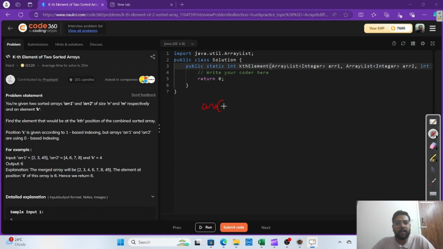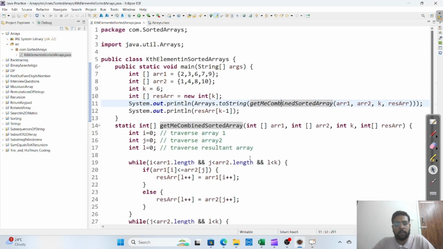In arrays, we get an element using square braces, arr[i]. In ArrayList, they have implemented their own methods, arr1.get(i). So it's the same, there's nothing change. When we study the complete ArrayList, then you'll easily do it. And those who know ArrayList can also easily solve it. Fine. I have completely shown the full implementation.